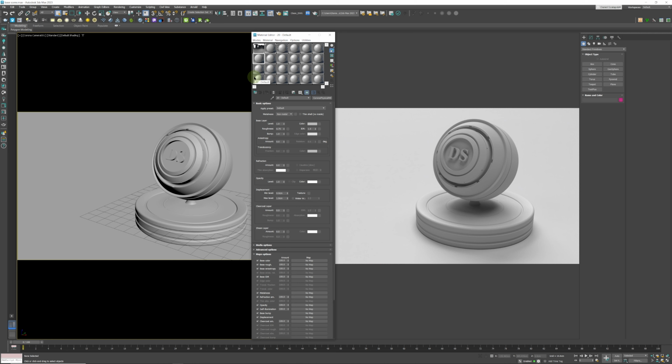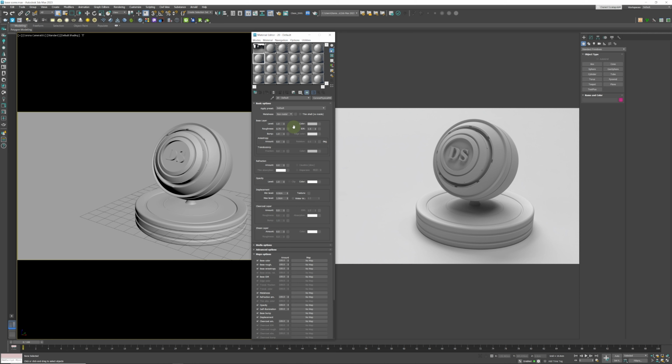Okay, so inside of this Corona material you will find all these different settings, and I'll do my best to explain them to you in the best way and the easiest way possible. So the first thing at the top here, you'll see that in the new versions of Corona we have all these presets. Usually we didn't have presets and we had to adjust all of these settings manually.